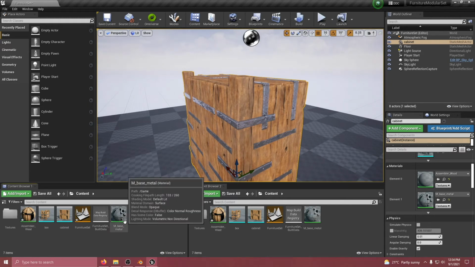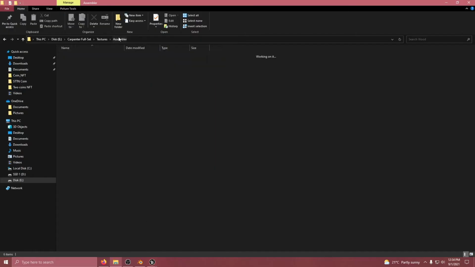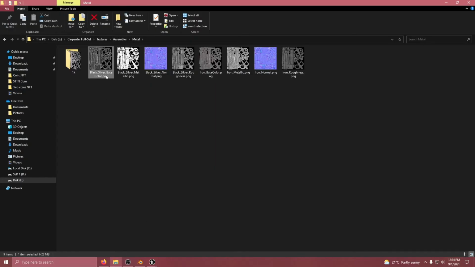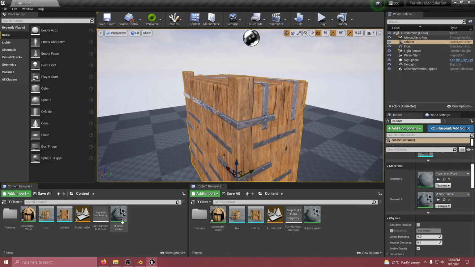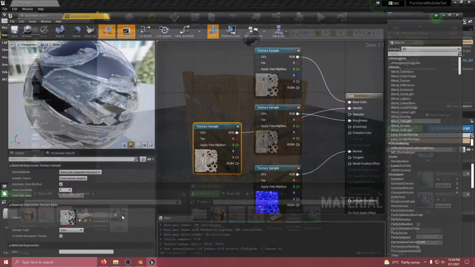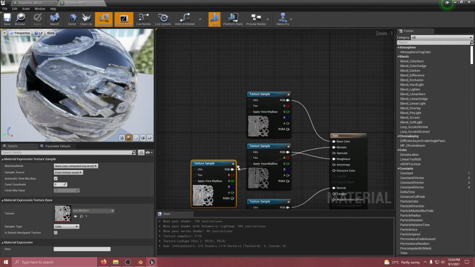So why I named it base metal is because I'm going to create instances from this, so we can have different types of metals. So if you go here, you can see that we have silver and iron, but right now we only have the iron. And we don't want to create a separate material for each type of wood. So let's do this first. So let's go into base material.